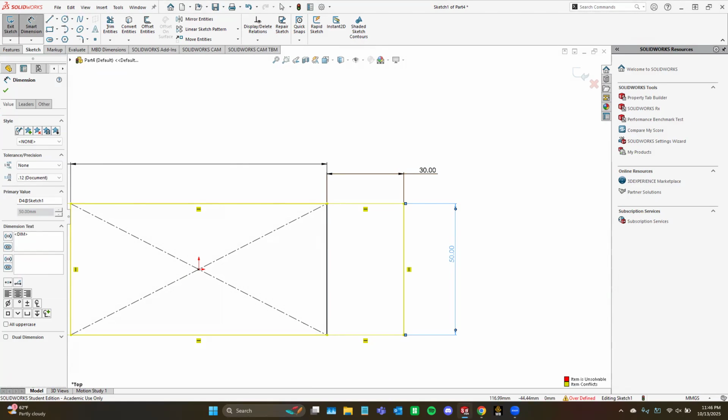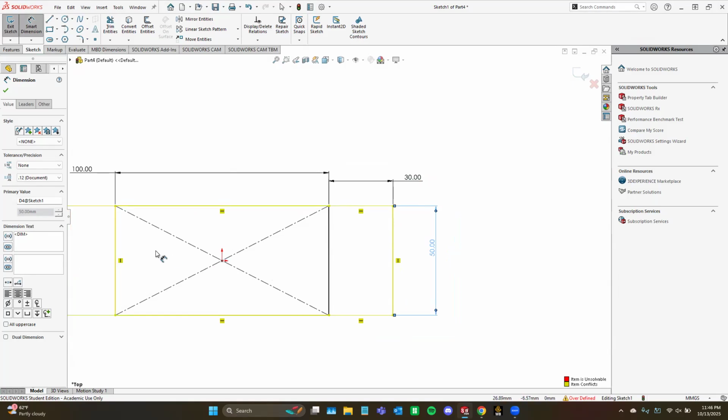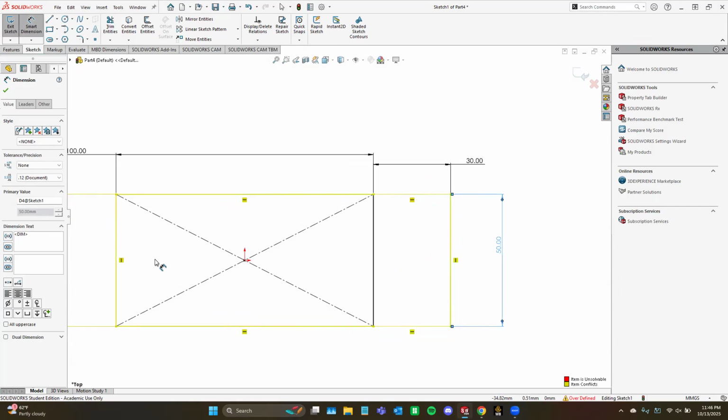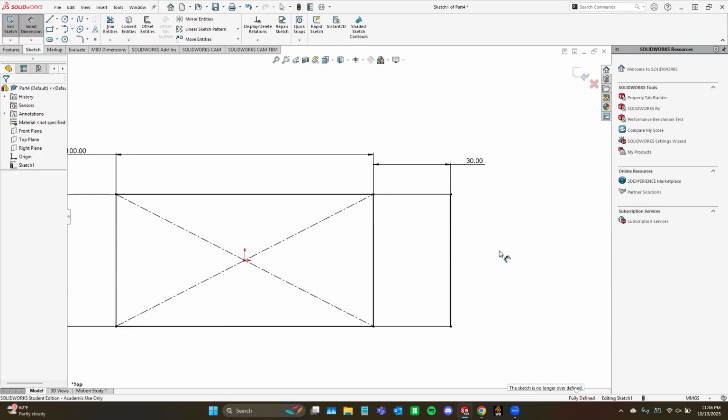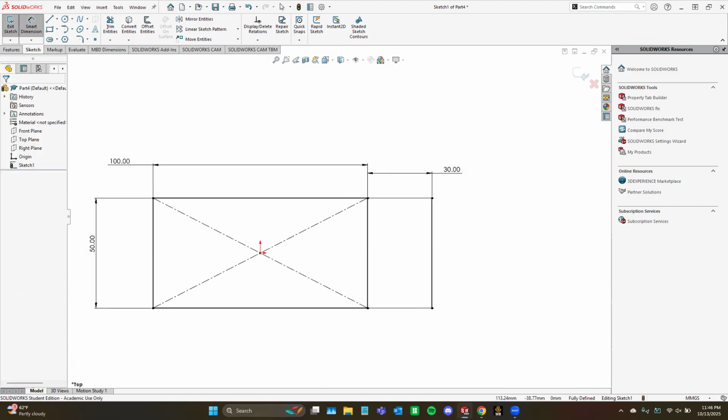This means that usually there can be conflicting dimensions or constraints, and it's not too much of a problem here. Everything's yellow, so it's just a couple conflicts. But when it's red, the sketch is unsolvable. So right now it's just because there are too many dimensions that are unnecessary. There's an unnecessary amount of dimensions, so we can just go ahead and delete that dimension and everything goes back to normal.